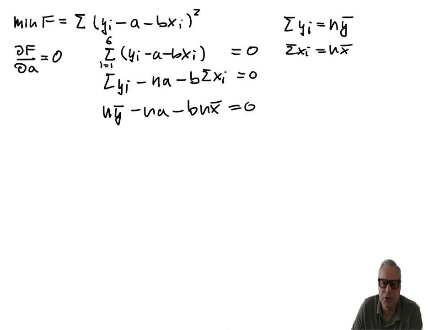Okay, so now we are almost done. We want to solve for a. First thing I can do is divide both sides by n. Then it disappears here, here, and here. And then we just rearrange the terms, put a on one side of the equation, and we get the result that a is indeed equal to y bar minus b times x bar. So that is the first result.